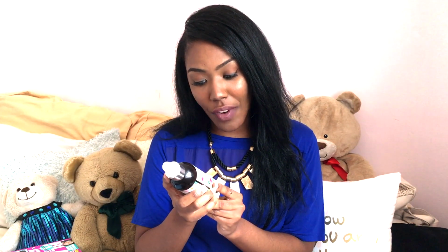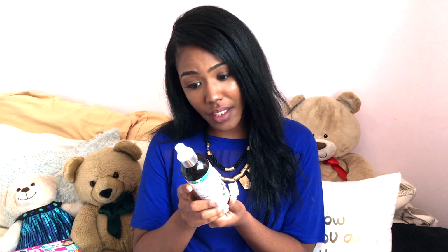Can you see that mist? It feels so good, and it smells really good as well. It's got aloe vera, organic rose flower water, white jasmine and garden lavender. You can use it as a daily moisturizing spray if you would like, or a refreshing spritz, as I've been using it for your twist outs, your braid outs. Also with the ingredients, I keep loving our UK brands, they tell you what they are scientifically and what they are in brackets in normal, colloquial terms. Love this one because I've just been using it a lot, just to freshen up everything.